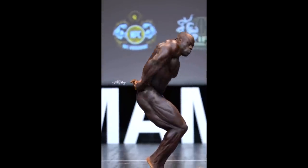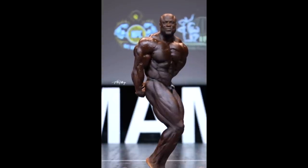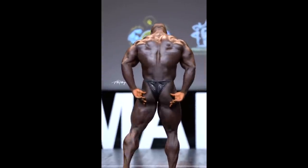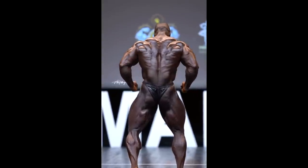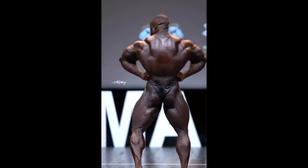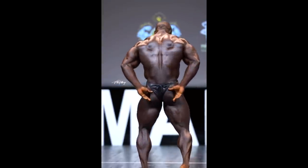He wasn't that dry from the back though and he was a little bit on the flat side. But look at his side tricep — look at how dry he actually was. Conditioning was great, his hamstrings were peeled, his glutes were kind of softer but still dry. Look at the back here also — looks great in the transition but when he does the lat spread it doesn't look that good, it looks kind of smooth. Same thing in the back double, so he wasn't perfect.